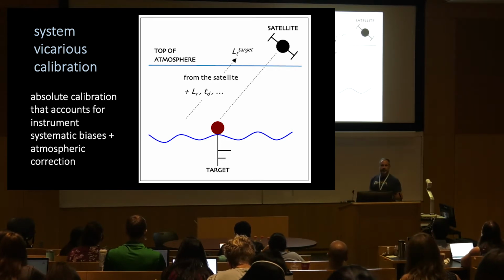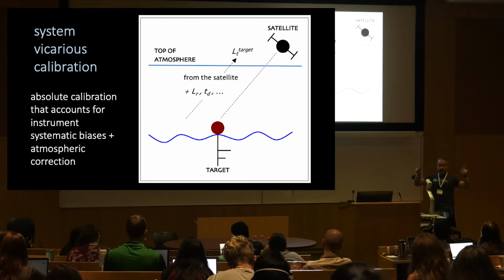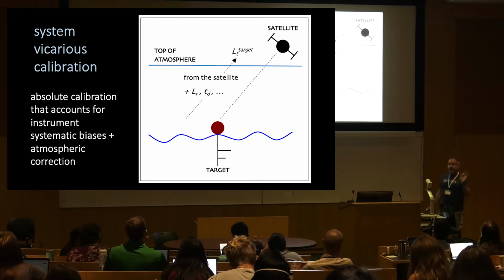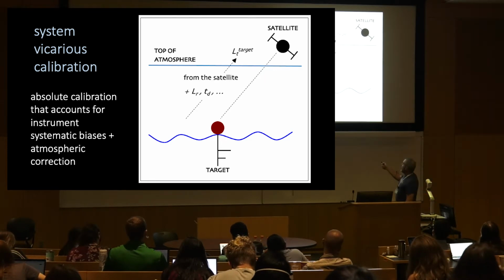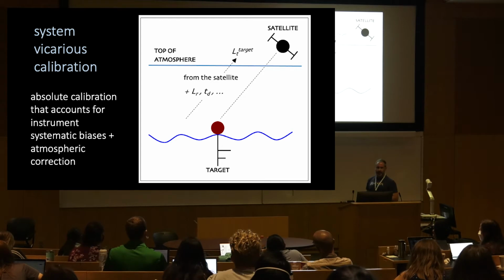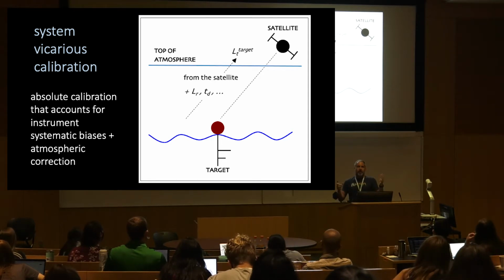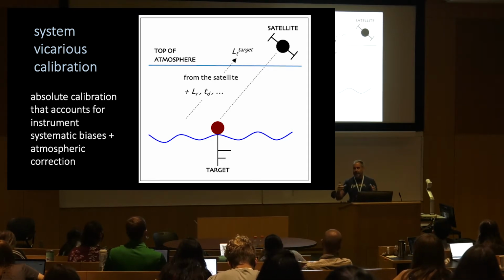So let's poke at that just for a second here. Let's just say our target is something on the sea surface. I didn't want to put in an eye chart for the exclusion criteria process, but you have, let's say, one matchup with your target, okay? So right now you have a measurement at the bottom of the atmosphere and you have a measurement at the top of the atmosphere. In this case, the exclusion criteria are like, it has to be collected within 1 hour of each other. The pixel has to be a 3x3 box with nothing flagged or masked.